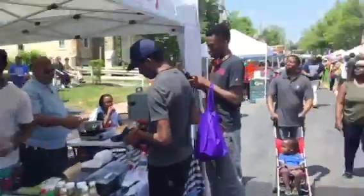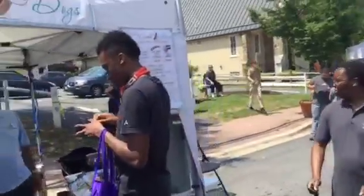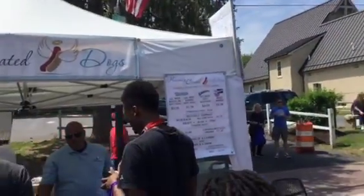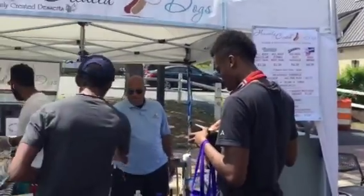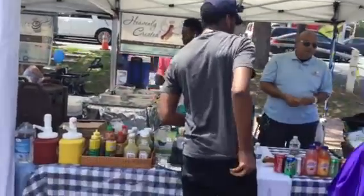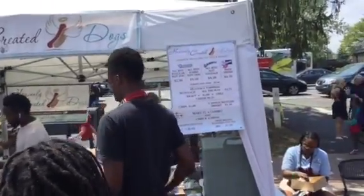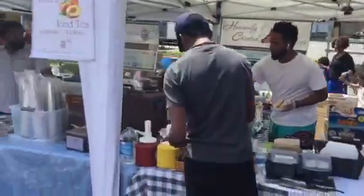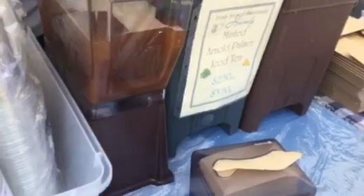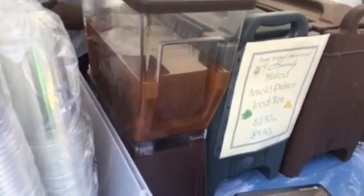And then let me just show you their hot dogs, Heavenly Created dogs. And you have steamed and grilled beef hot dogs and sausages. Thank you. And so you can get like regular hot dogs, or you can get smoked sausages, half smokes, and different toppings. So check them out online. Okay, y'all, I just had the peach tea. It is so good. I can only imagine how good that minted almond caramel iced tea is.